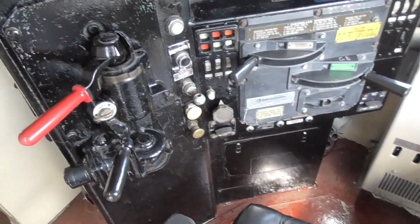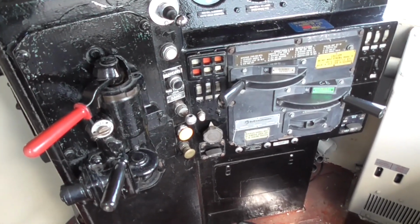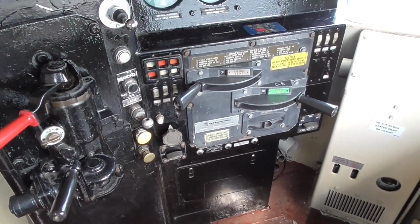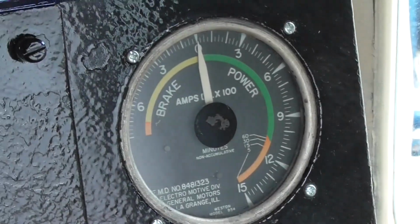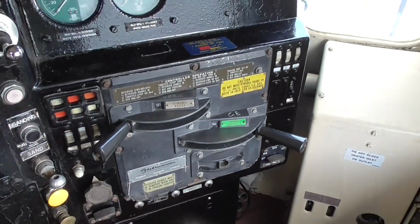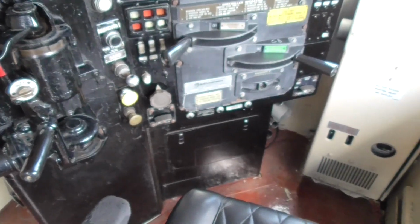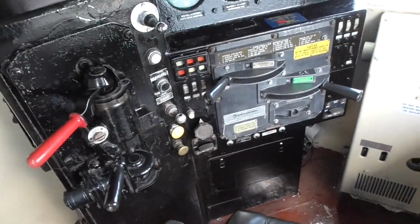It is, as far as we know, the only remaining SD45-2 that has not been derated from a 20-cylinder engine to a 16. That's the original prime mover. It is the original prime mover. That was my big question. So that's an SD45 prime mover. It is. It is a 45-2 prime mover, which means it has the improved crankshafts as well. That was the big problem with the old ones. Correct. They like to shear and bend crankshafts.